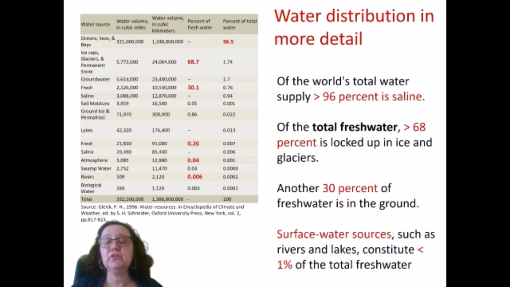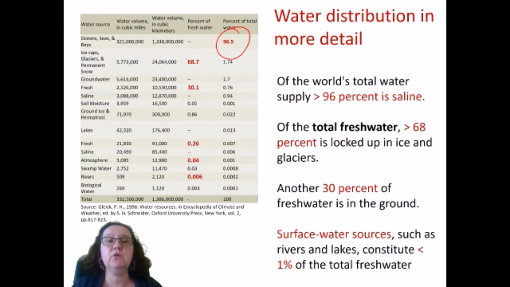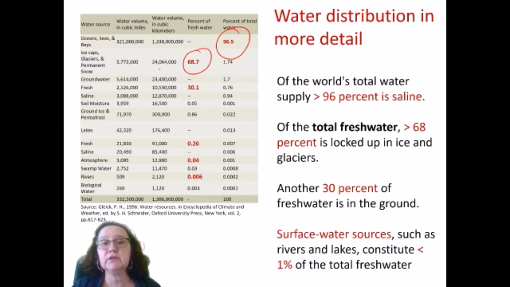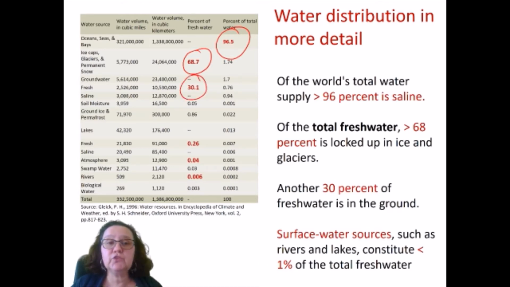This table is another way of presenting the information in the previous graph, and you can see here the 96% of water which is in oceans and seas. Of the total fresh water, most of it is in glaciers and permanent snow cover, and quite a large proportion also in groundwater, and then how in general surface waters make up less than 1%. Rivers and lakes, what we typically associate with freshwater resources, are less than 1% of total freshwater resources.